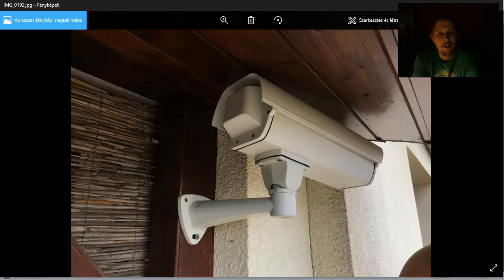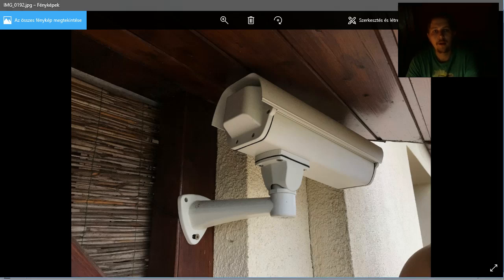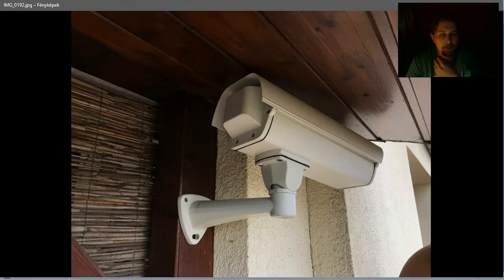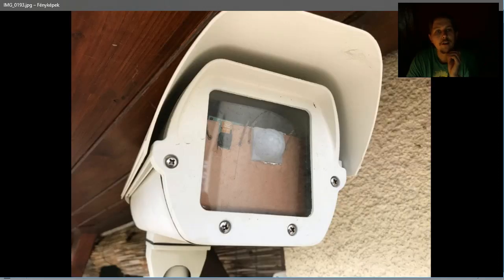Hi there. Today I'm going to show you a very special project I have been working on, and it has come to realization recently. As you can see in this picture, I have created a small IP camera. The interesting part is that it's powered by a Raspberry Pi. Every component is cheap, because I wanted a cheaper solution than the dedicated hardware on the market. In the front, we can see a small 5 megapixel Raspberry Pi camera and the motion sensor.